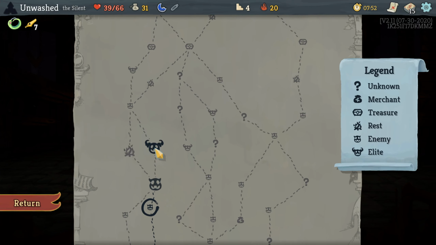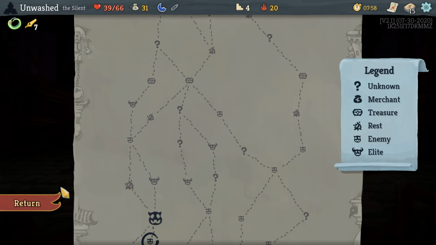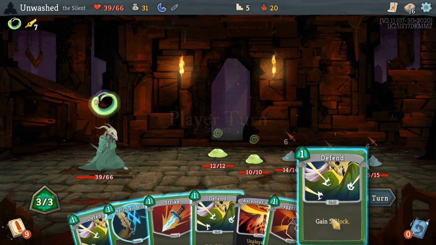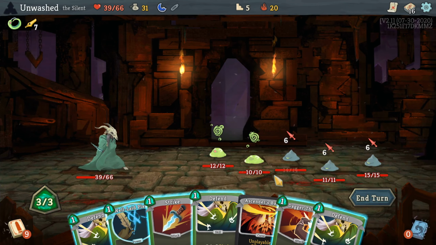And we could just avoid the elite and feel really bad about it. We could avoid the elite and feel real bad. I'll take the Well-Laid Plans, even though I don't feel it's the right choice. Oh, give me the... Nope. Oh, we can still draw it. A very slight chance, but it's possible. We can still draw the Dagger Spray.